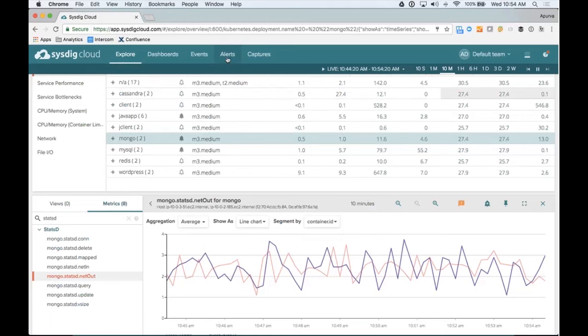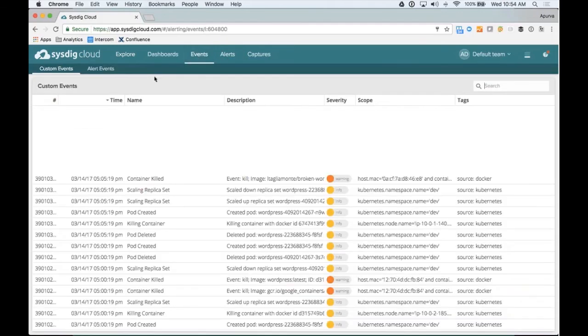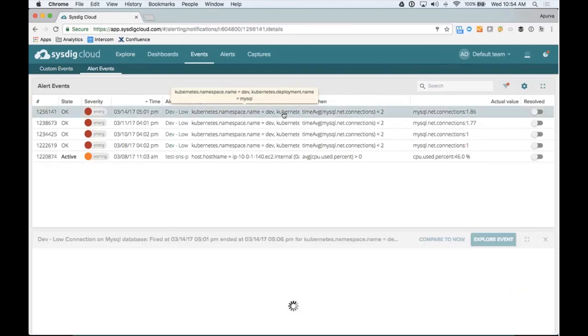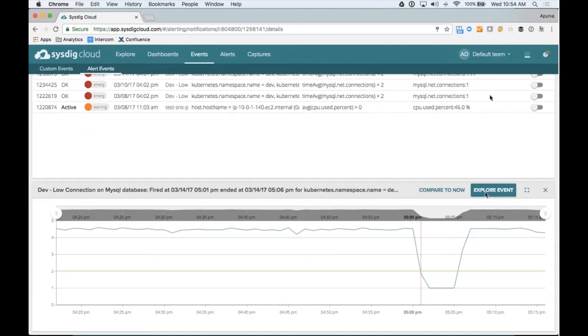Let's go into a quick alerting workflow here. We'll hop into our alert events here, and we can see we were getting some alerts where the net connections were low. Let's go explore this event. When we explore this, we can hop back in time.